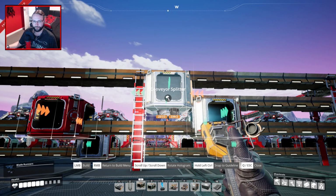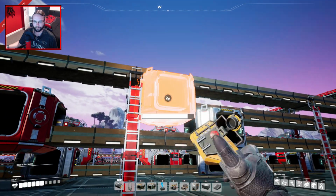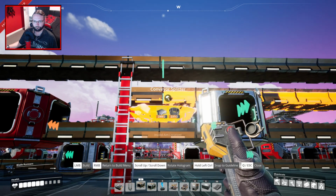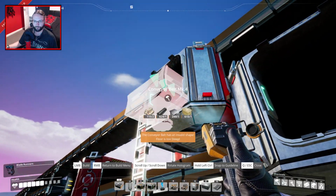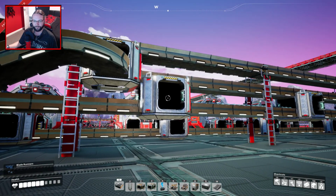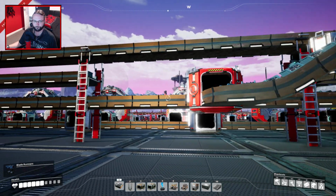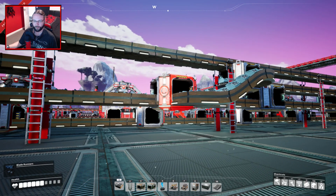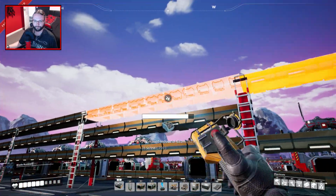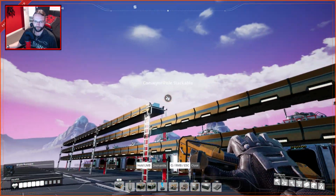How about if I splitter there? I want it from this one, please. Why are you not letting me do that? I say that's where I want it to come from and go down. Because then whatever's left over from here keeps flowing, which won't be much, and then the full belt from there comes down. Is my thinking. So then I'd like to get rid of this and this. This may look a bit of an eyesore, actually. Then you can come down to there. So we don't need all this up top.